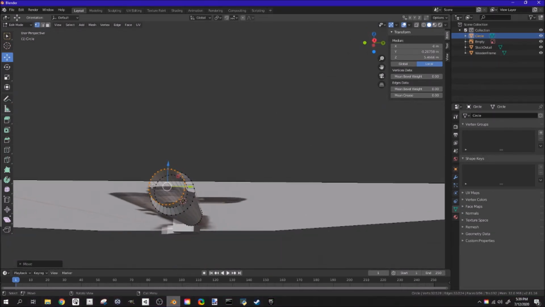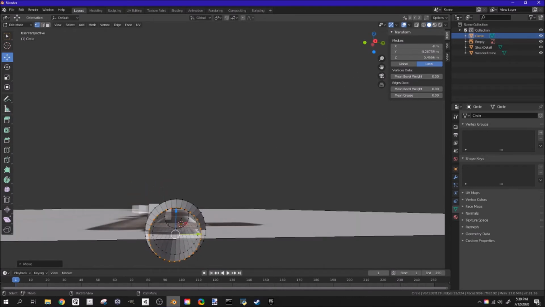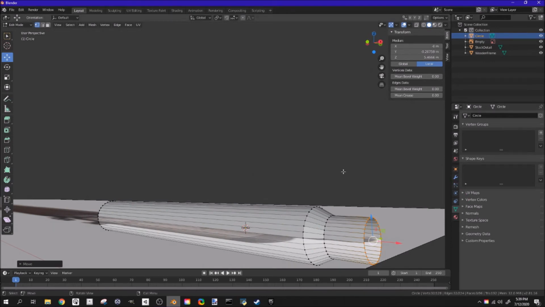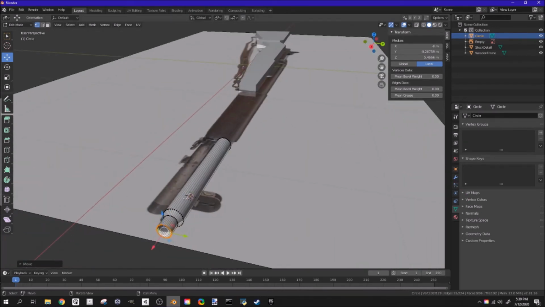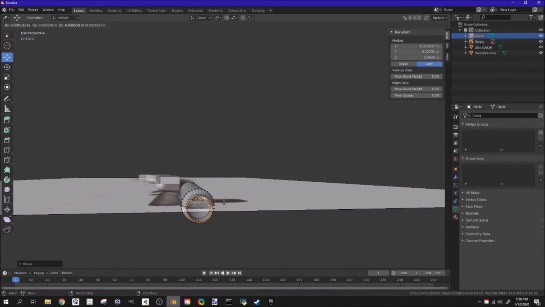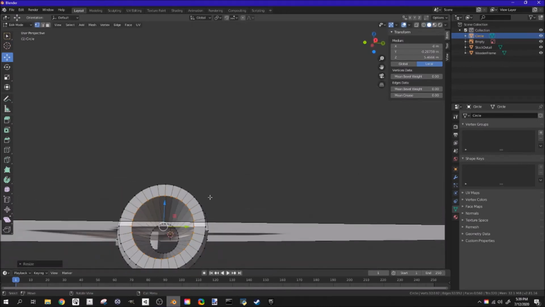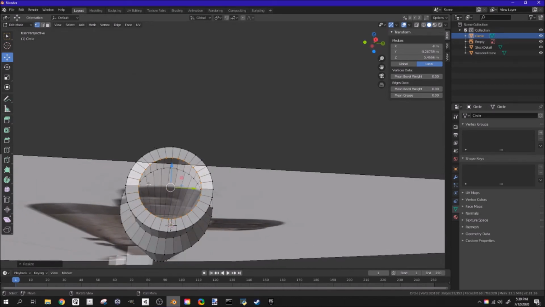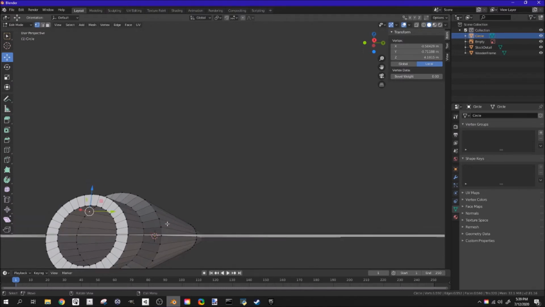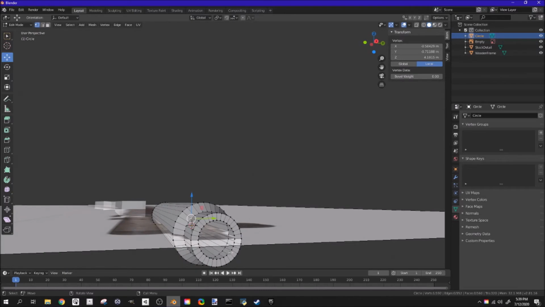Now, let's say you want to use solidify on this part. There's a little thin barrier right here. You could use a modifier, but that affects the whole mesh. And let's say you have this barrel mesh connected to the whole thing. What I would usually do instead is just E to extrude, E to extrude, and then S to scale that extrusion down. So you could kind of fake that it's solidified in there. I mean, you could go back and add more solidify, or scale it down, extrude a face, scale it down so it's connected to this to give it a bit more depth. But I think this is fine for the most part.